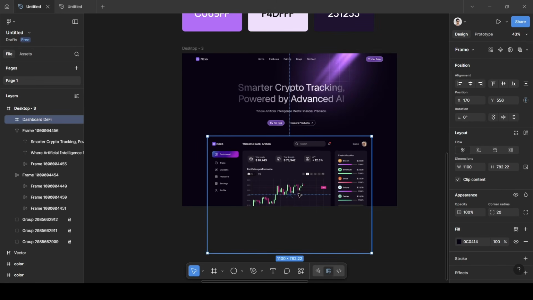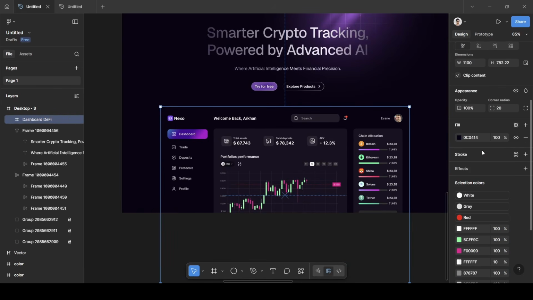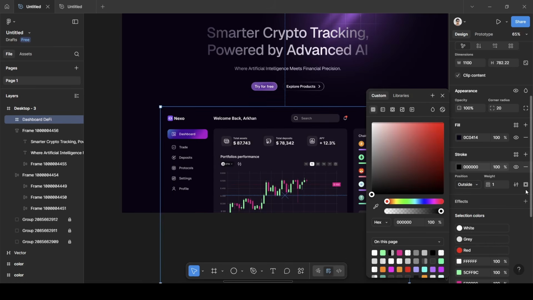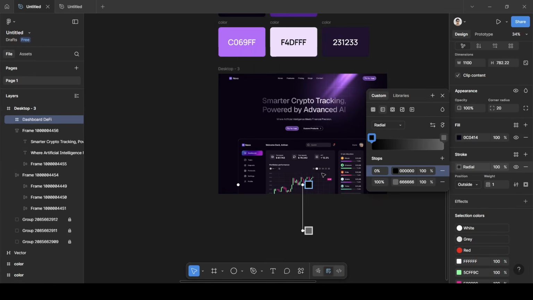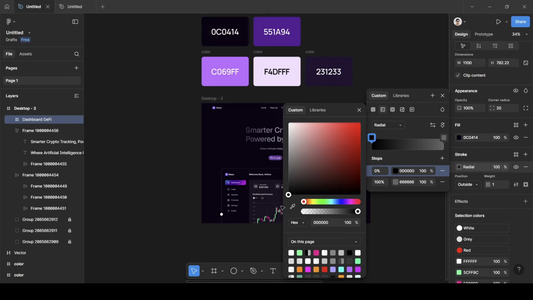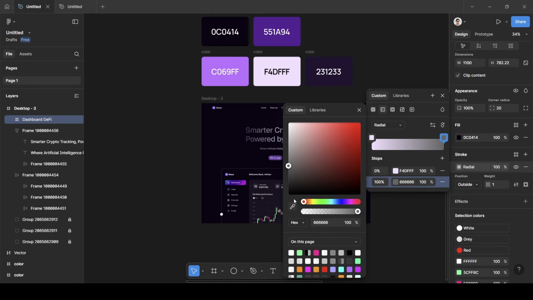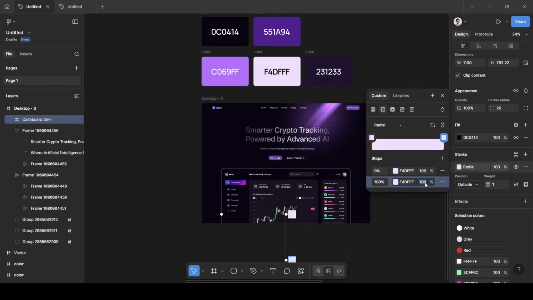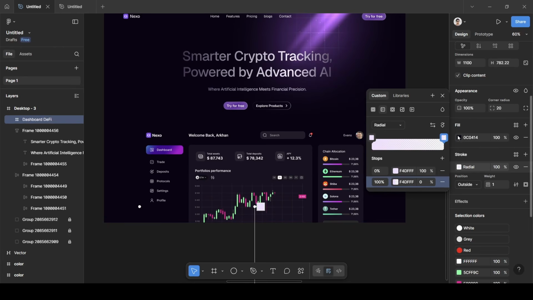Next thing we need to do is add a border, a stroke. You can call it border or stroke, both are fine. So I'm going to press this plus icon. Okay, and we need to use a gradient, radial gradient. And I am going to use this color, this top one. So let's choose this one. For both ones, I am going to choose the same color. Okay, I think bottom will be 0, and let's see what happened there.